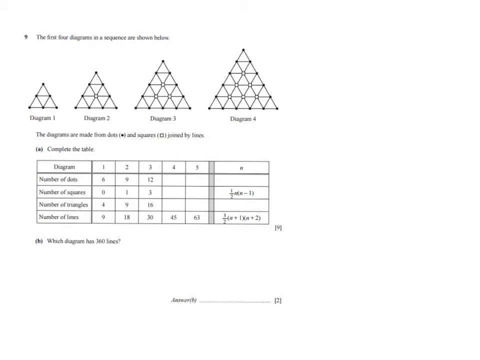How many dots in diagram four? You can actually just count this - one, two, three, four, five, six, seven, eight, nine, ten, eleven, twelve, thirteen, fourteen, fifteen dots. Then diagram five - we're not going to draw it. Hopefully you see some sort of pattern here: six, nine, twelve, fifteen. Then indeed in diagram five you're going to have 18 dots. The pattern is plus three every time.